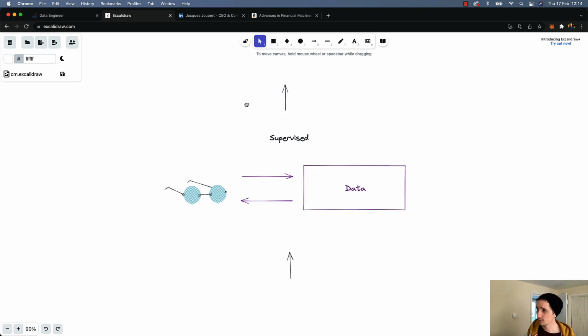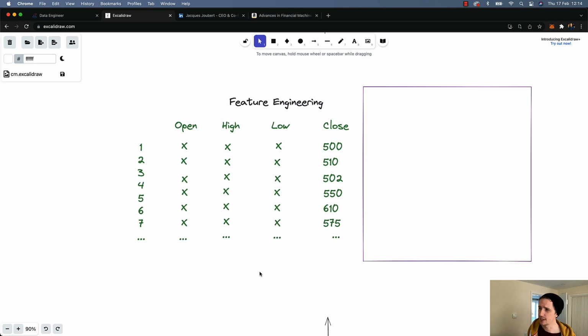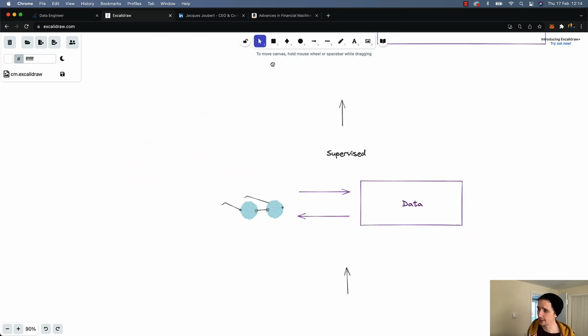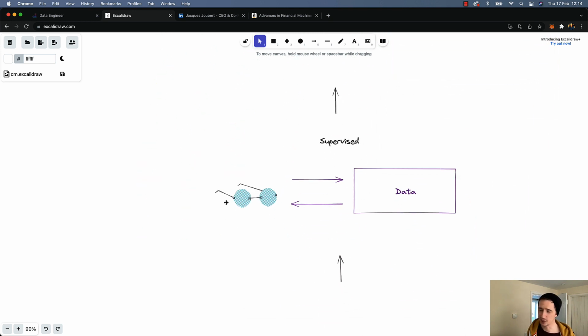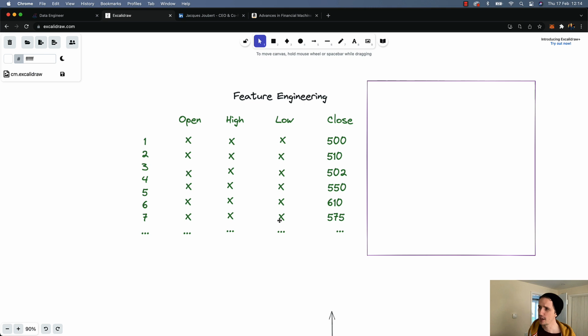So here is a supervised machine learning data set, right? If we go back down here, we need to give the machine learning algorithm the data. And so that's what this is all about. We've got our data set here. And right now this could be the stock price of Apple, for example, or Bitcoin or whatever. Let's call it Bitcoin for now. This is Bitcoin back in the day when most people could afford one Bitcoin.